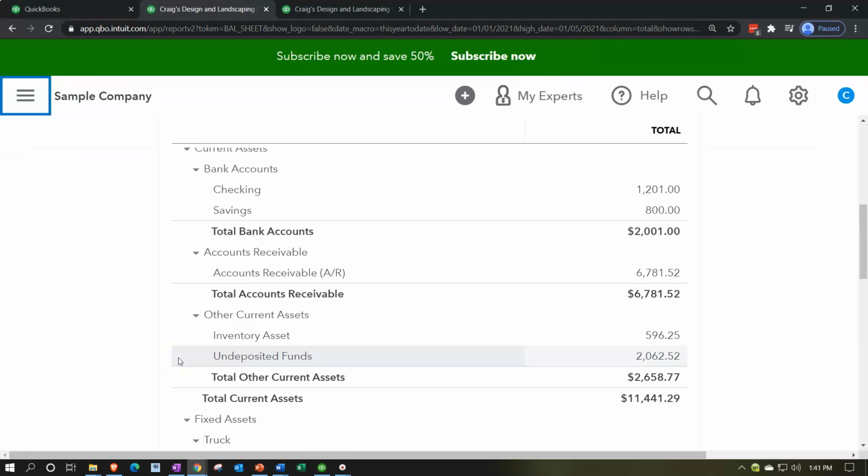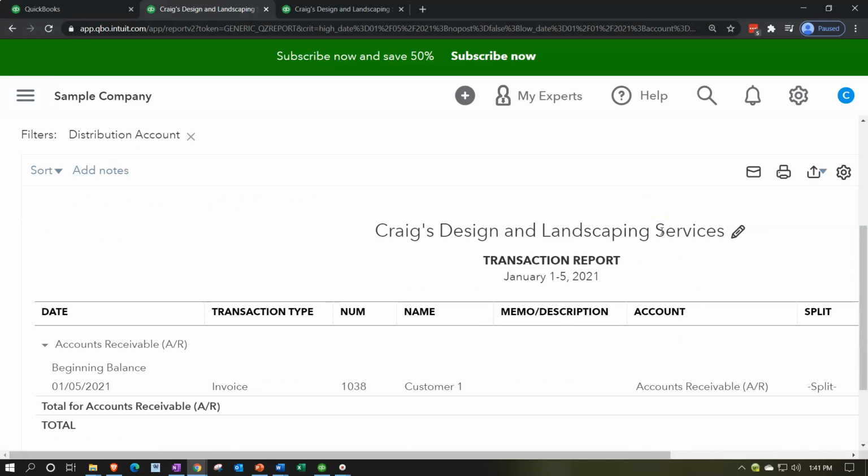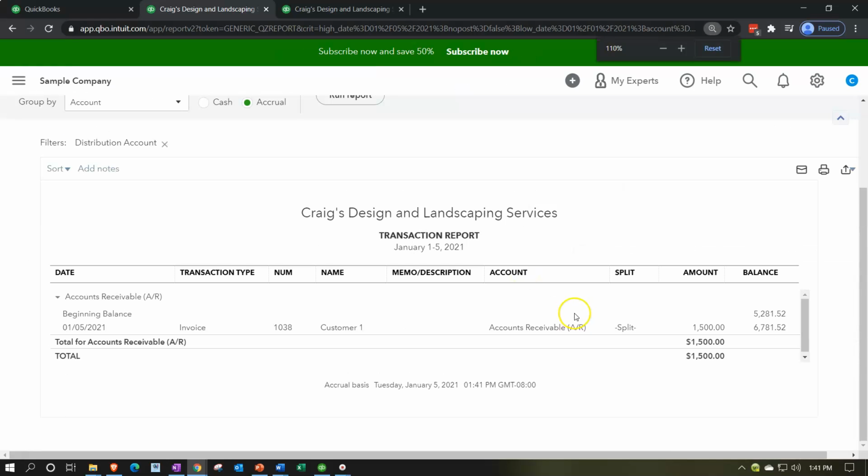Okay, so the accounts receivable then has been affected. If I go to the receivable account, going into the receivable, that's the account that shows people owing us money. I'm going to hold down Control and zoom out a bit now. There's the 1,500. There's the 1,500 transaction invoice. That's what's going to be increasing the AR always. Accounts receivable increases by invoices, basically only. And that's the only thing that increases them.